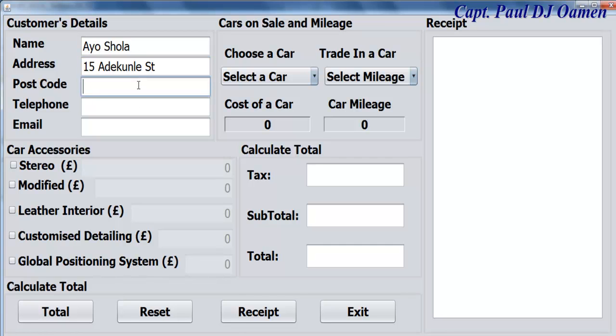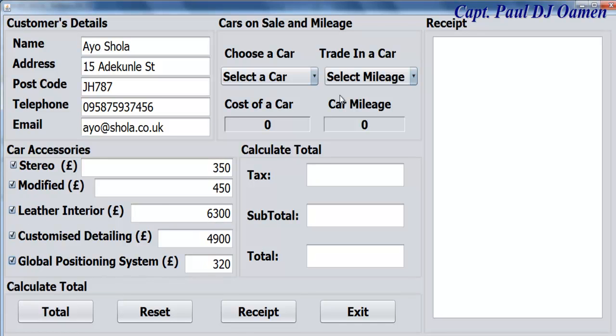Now the code JH, the telephone number of IO, and email address. Let's say io@shola.co.uk, and enter the details of what IO wants.